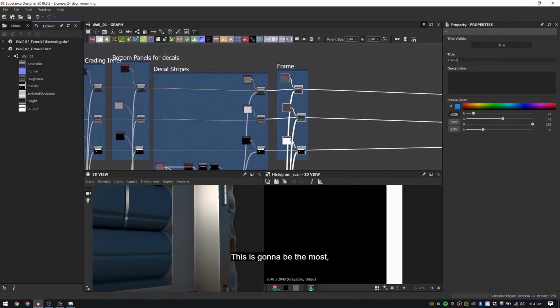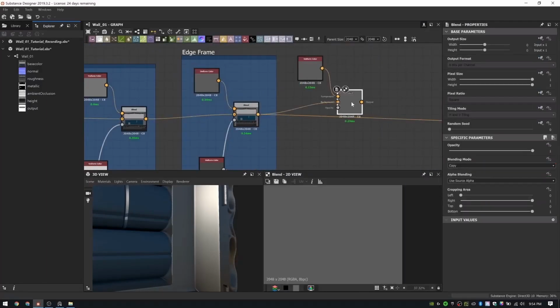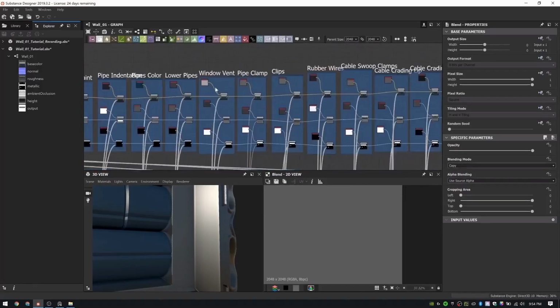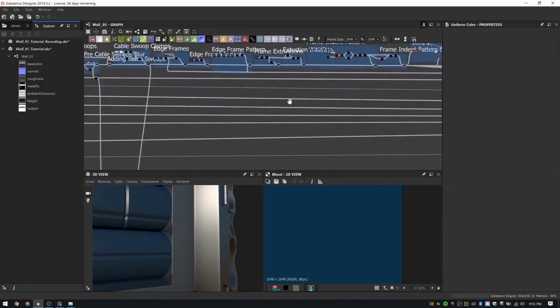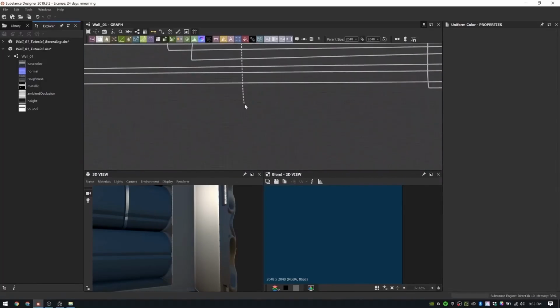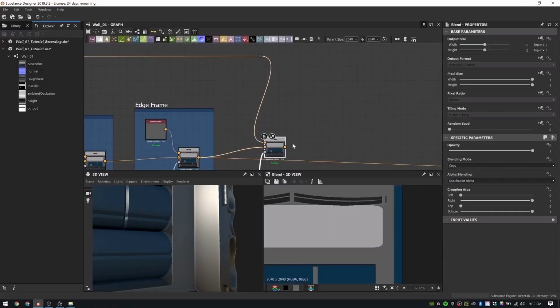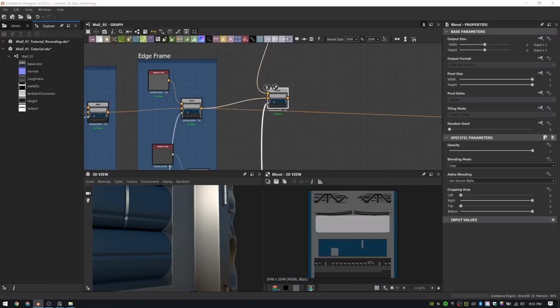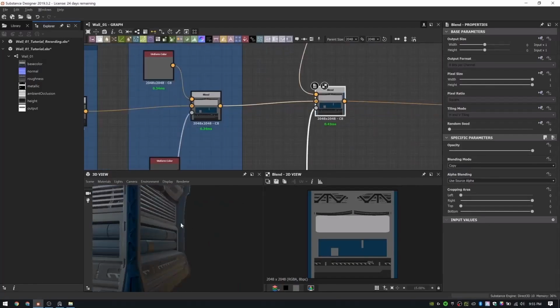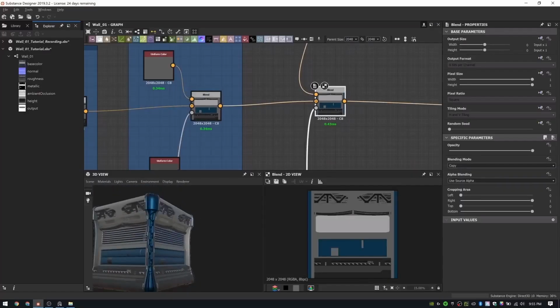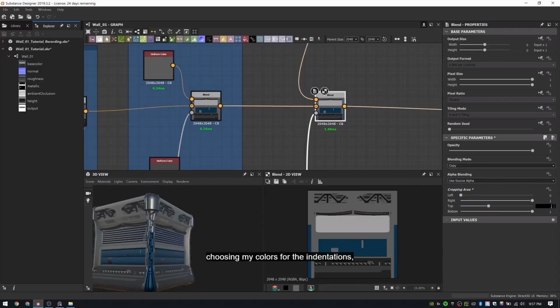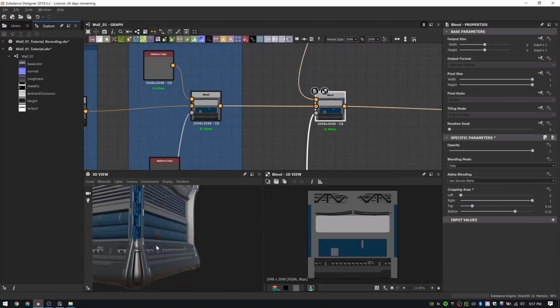This is going to be, I would say, the most reflective part of the material. Choosing my colors for the indentations.